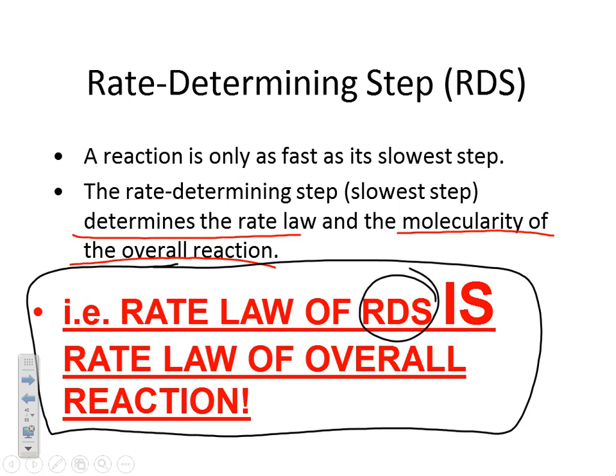And that's how we use reaction mechanisms to get rate law. We figure out the slow step, which oftentimes is actually going to be given to you in the problem, like you'll see the word slow next to it. You take that step, write a rate law for it, boom, that is your overall rate law for the entire reaction. It's saying that this is the slowest thing that's happening, so it doesn't matter what the speeds of everything else are because they're super quick in comparison. You are as fast as your slowest step.